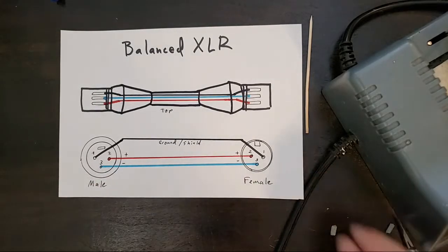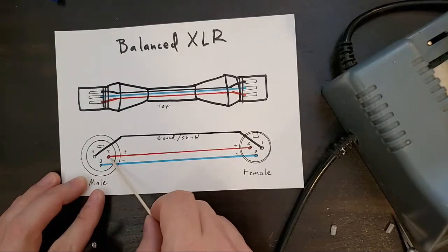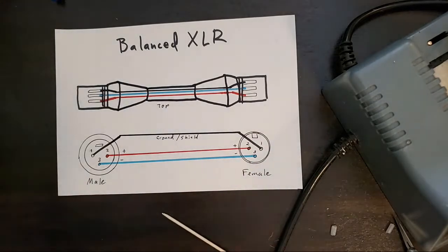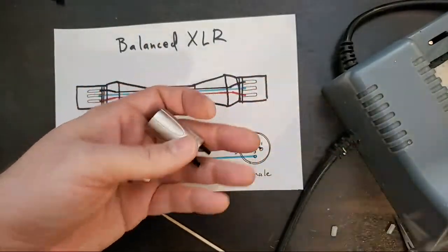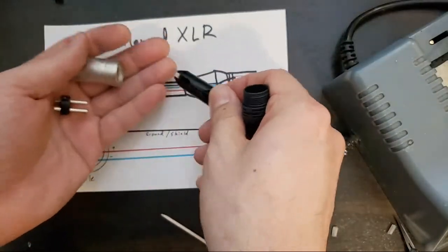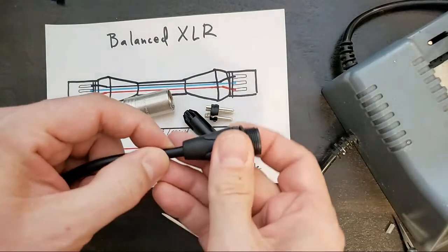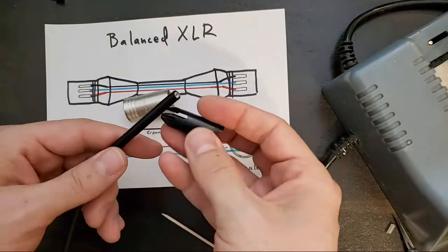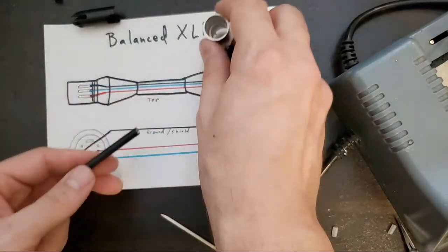Here's what we're doing. XLR cable. Three pins. Two conductors, one ground, and shield. We're going to start with the male connector. So it's good practice to just put the boot on. Put on the boot. All right. I will put that on, but I think it'll fall off, so we'll set that aside for now. Casing.